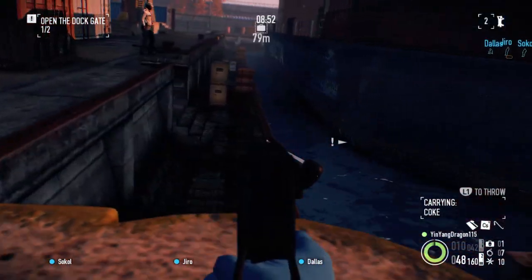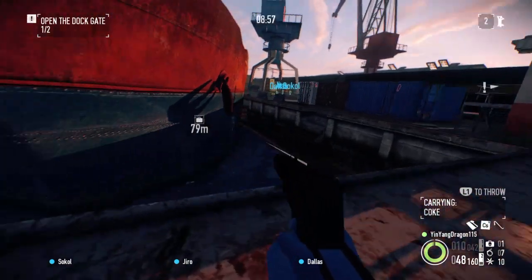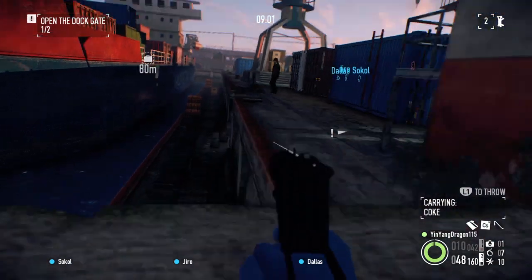Security camera. There usually has to be at least one guard very close to the ship. They're usually one. Back camera, so be careful.